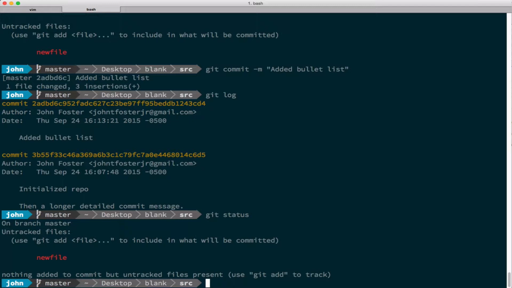Now let's say, if you had added a couple files to the repository and made changes to both, but you only did git add on one of those two files and did a commit, what would happen to the other changed file that had not been added? Well, if you don't explicitly add it and you don't put anything on the command line to tell it to add all tracked files, then it would just be left modified but unstaged, or out of the repo, right?